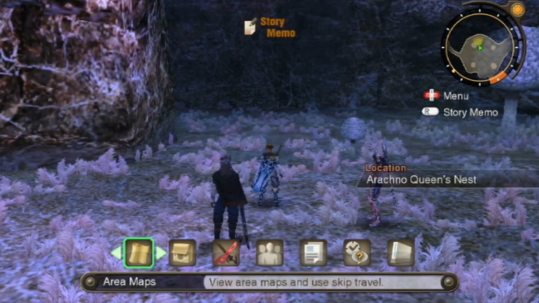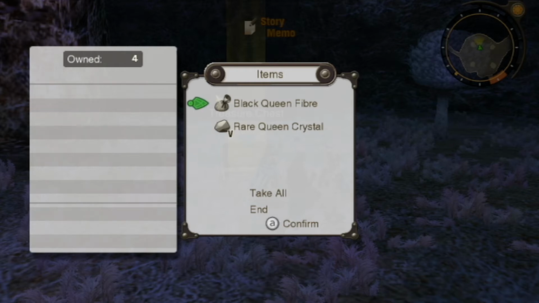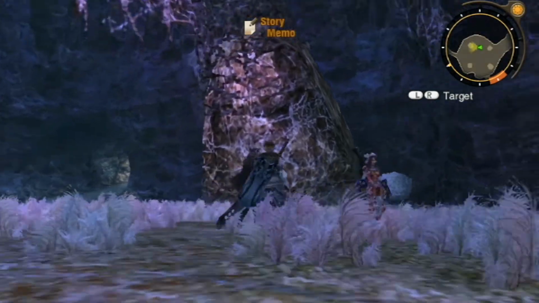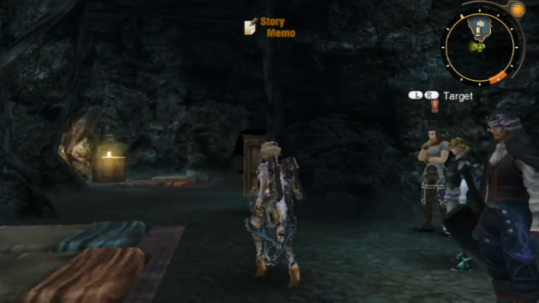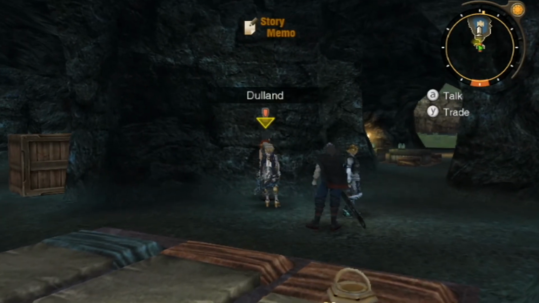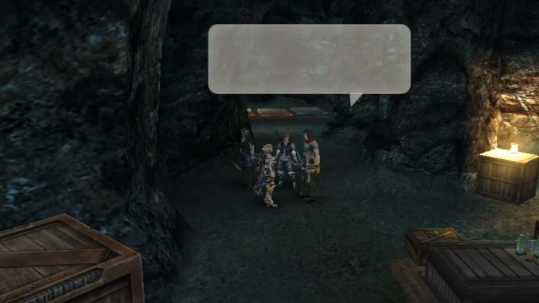Freaking A! There we go. Thank you! Jesus! Take it all. Mind Blast, got. Dulland, I hate you. Worst side quest giver in the game. And after all that, it's finally done. I hate you. Hey! I want to strangle this git. Don't walk away from me.